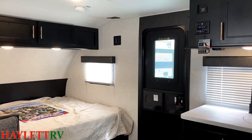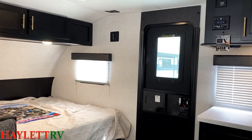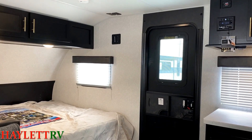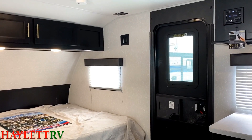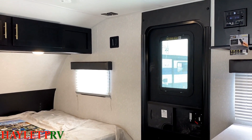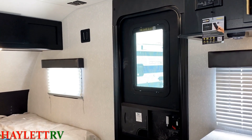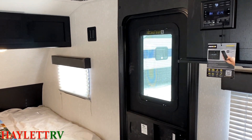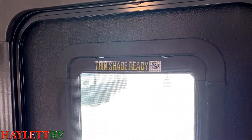Now starting right over here from the entry door, just to give you an easy frame of reference, Cherokee did an amazing job listening to previous feedback and doing things like putting a full window in the entry door. What's really cool is it has a smoky glass front, so you really can't see inside easily. And if you're interested, you can add one of those shade systems and put your own kind of privacy shade there.